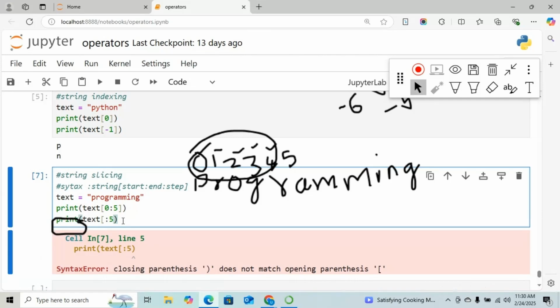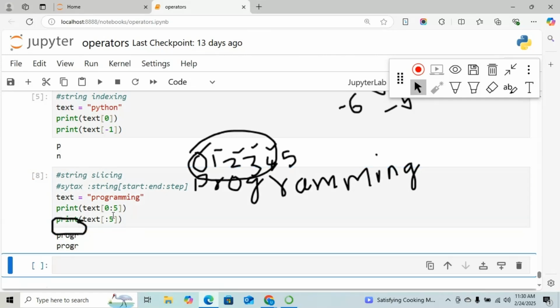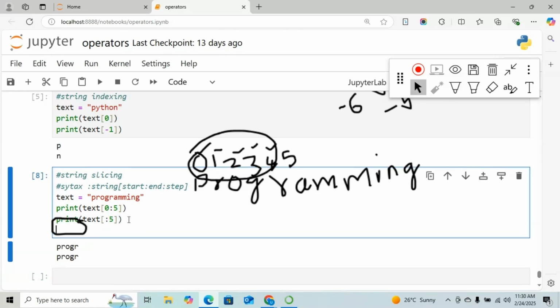Let me just close this bracket, we have not closed it. So from the starting, let us print here. I want to print it from 5. I want to start it from 5, so I'll give it a value of 5 to the end.